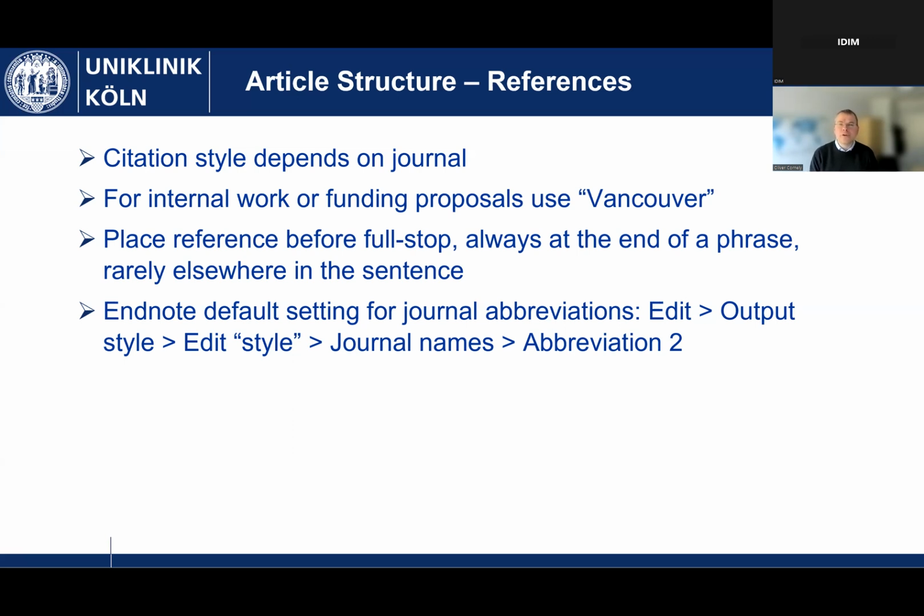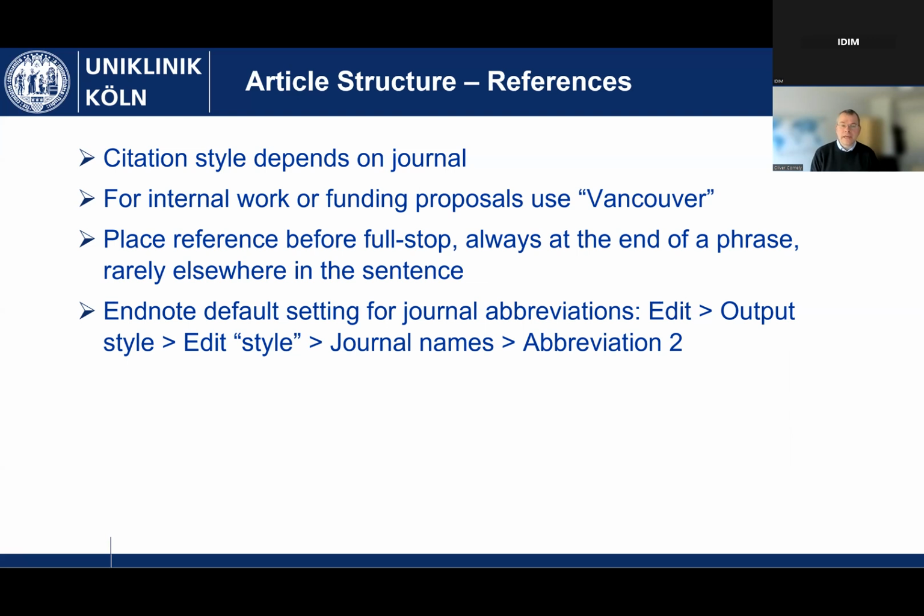However, maybe it's better to not have such long sentences, and then it's appropriate to have it at the end of a shorter sentence. The EndNote default settings for the journal abbreviations, that's something very special, and I have no idea why that is, but it's very, very helpful. It makes my life much easier.